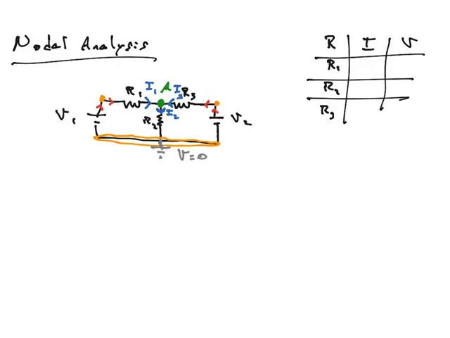So we need to make our equation. We have it all set up. How does the equation go? Well, this is on node A, because I might have other nodes that are important in other circuits that are more complicated. But for this node, I'm going to add up all the currents. And the rule I'm going to use is that if a current comes into the node, I say it's positive. And if it leaves the node, it's negative. So for node A, I've got I1 coming in, plus I3 coming in, and I2 coming out. And that's equal to 0.